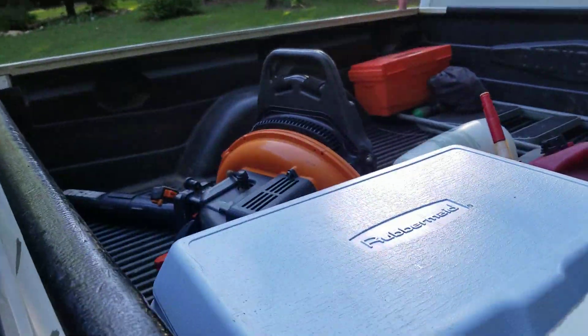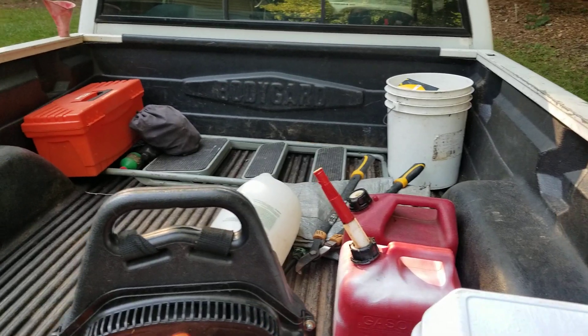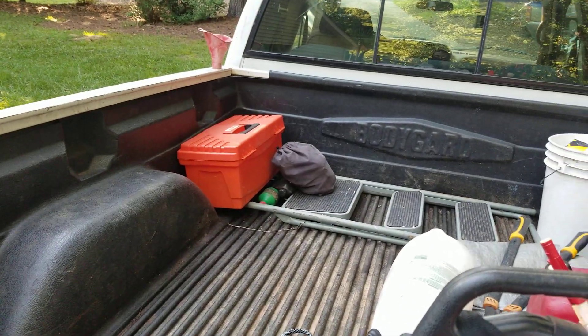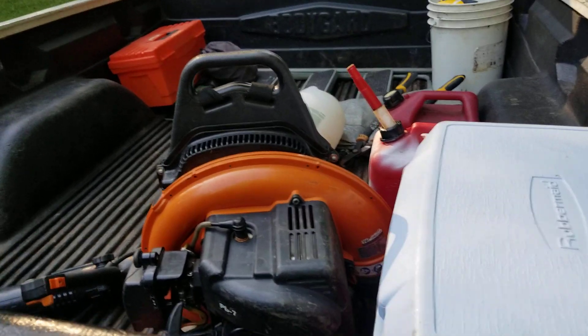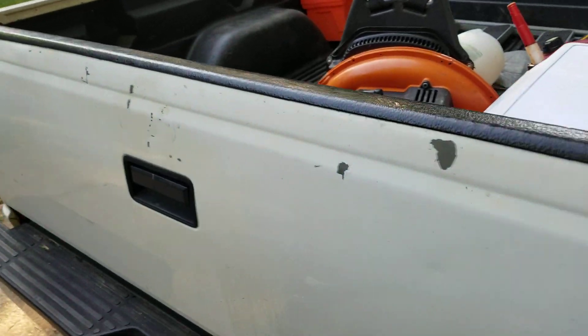On the back I try to keep the clutter down. I got a trash can, some gas cans, a little spray bottle, some PPE equipment in an orange toolbox, and a little step stool. I'm running a PB 755 — my 770 is down, it's been down for a while.